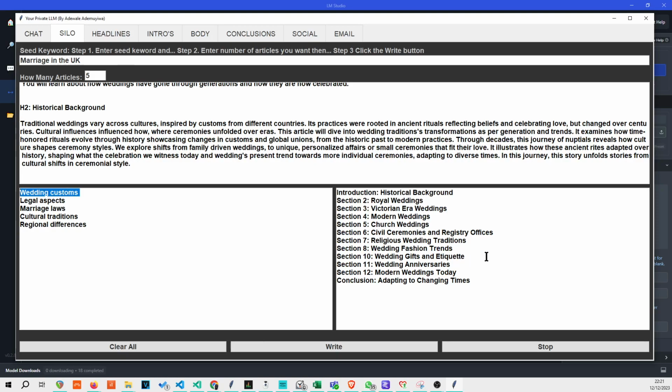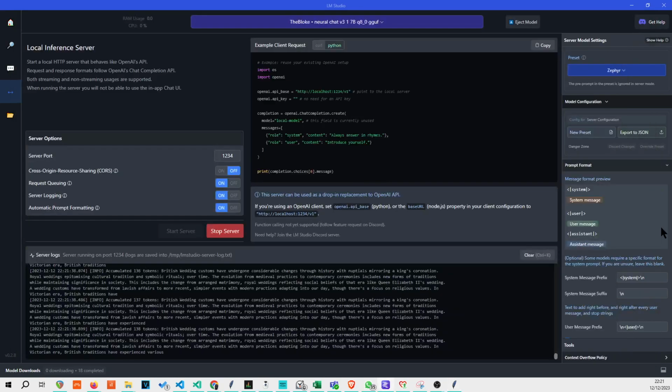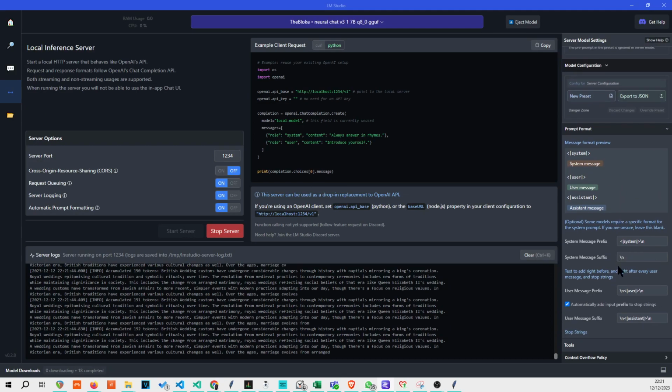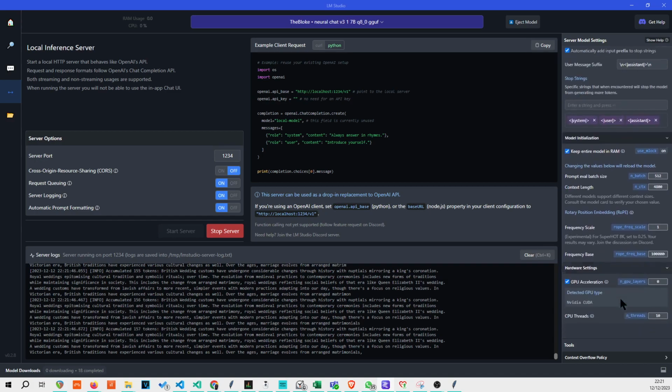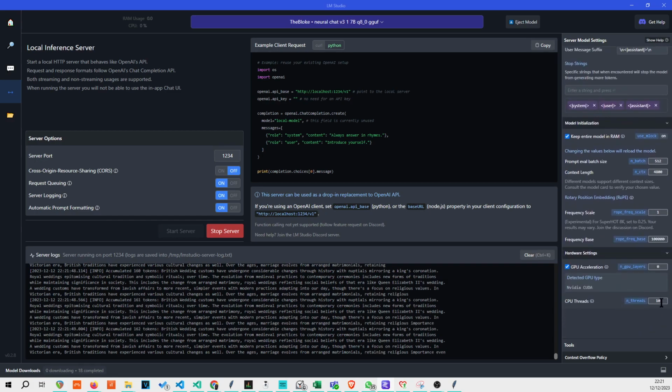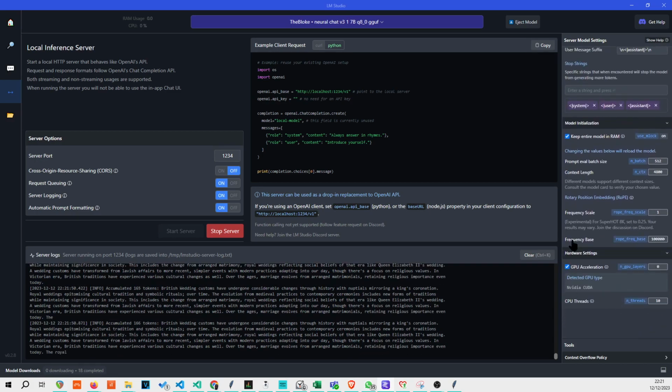So just one more point to make. If you check how many threads your CPU can run, you might be able to increase the speed of the app on your computer. My CPU can run up to 24 threads. That's why I've placed it up to 10 here.